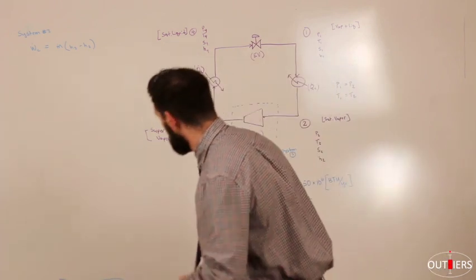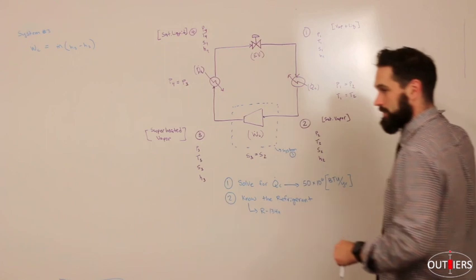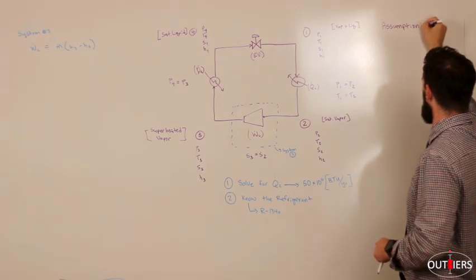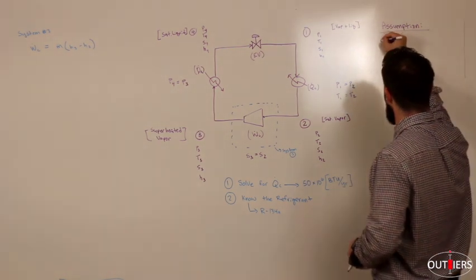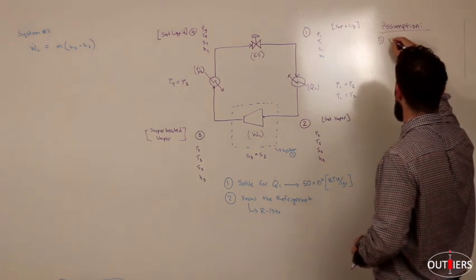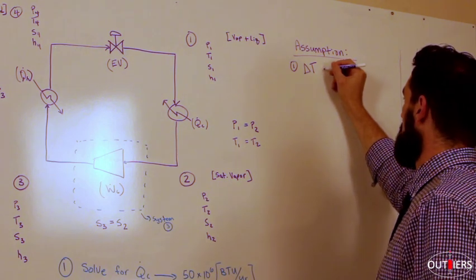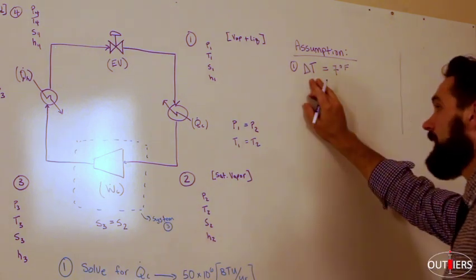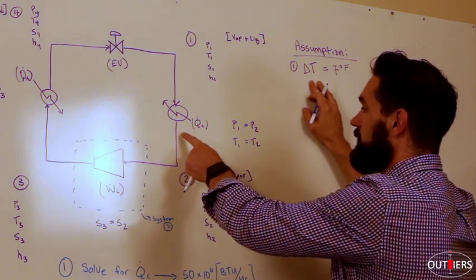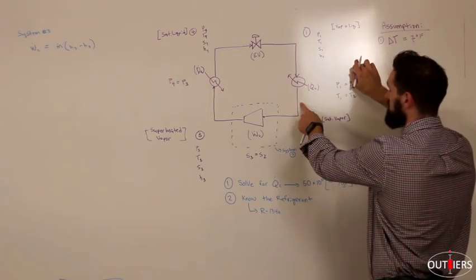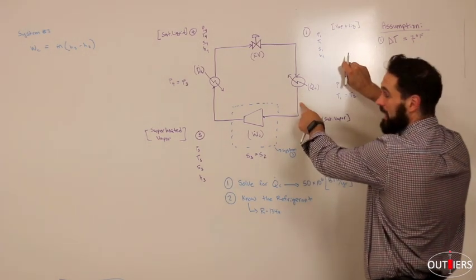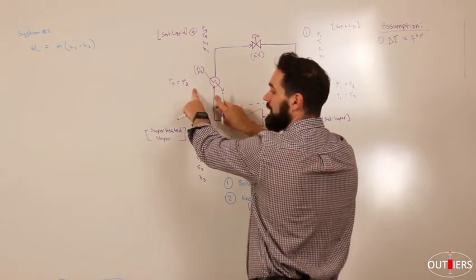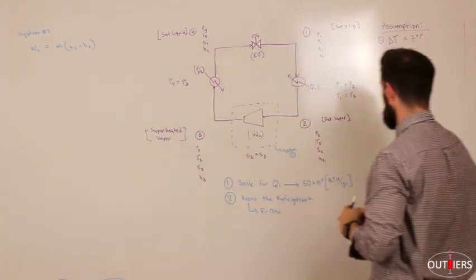Now you'll get to a class where you'll detail this out. Ideally, it will probably be heat and mass transfer. For right now, what we're going to assume is that we need a 7-degree Fahrenheit temperature difference on both sides in order to effectively have good heat transfer. So let me write that out. I'm going to write any other assumptions that I'm going to propose over here. And I'm assuming that the delta T, or the temperature difference, needs to be equal to 7 degrees Fahrenheit. Now this delta T, again, is representing the temperature difference between the working refrigerant and whatever it's exchanging energy with. In this case, it's the reactor contents. In this case over here, we have the refrigerant and the atmospheric air. So we want a 7-degree temperature difference.